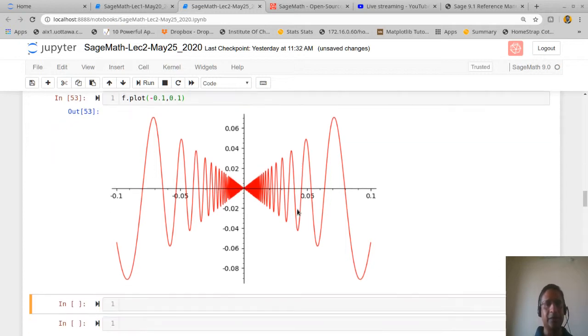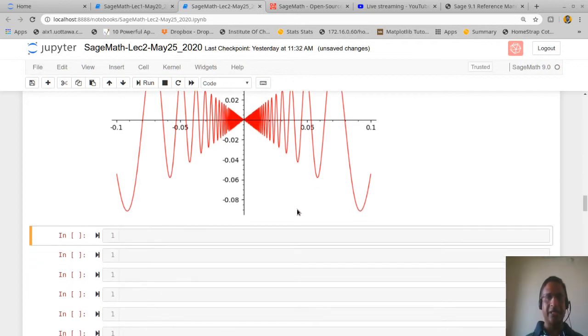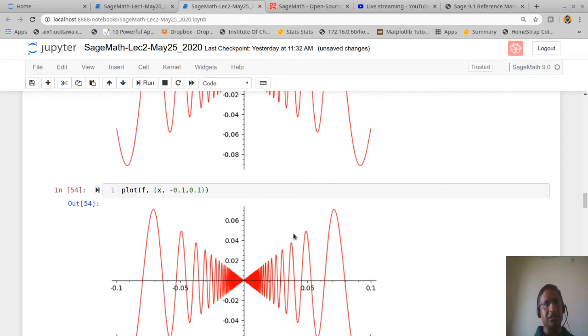Okay, but you can also plot a graph using the plot function. So let me say plot, and then we'll say f, and then I can say x going from minus point 1 to point 1. Okay, so this is another way of plotting a graph. And you can do various things to this graph. I mean, you can do all sorts of decoration to this graph.